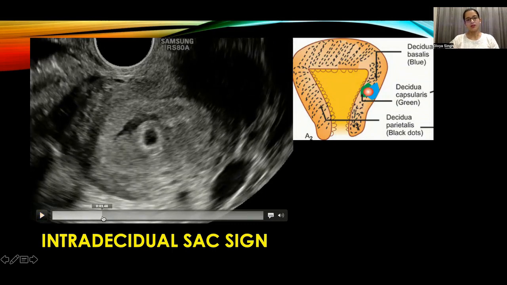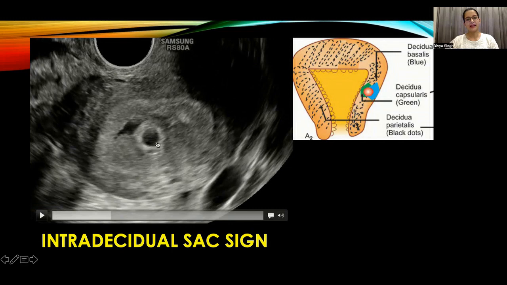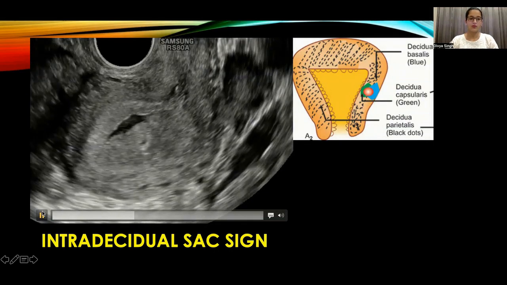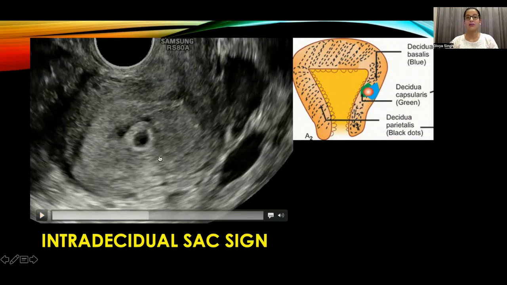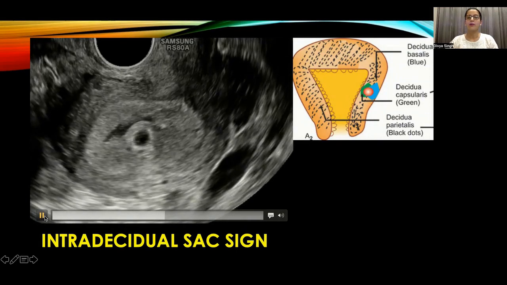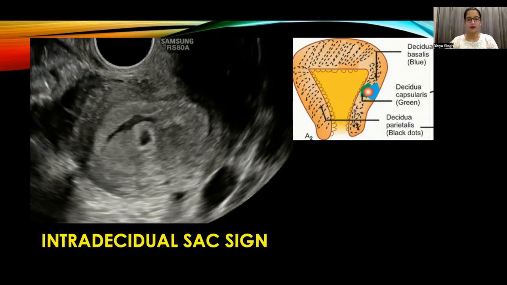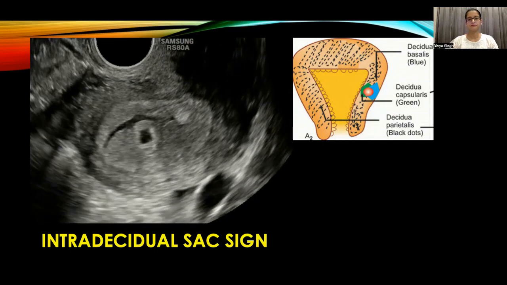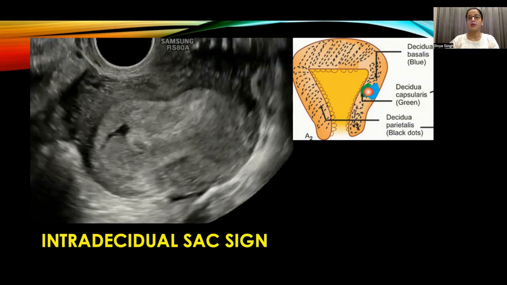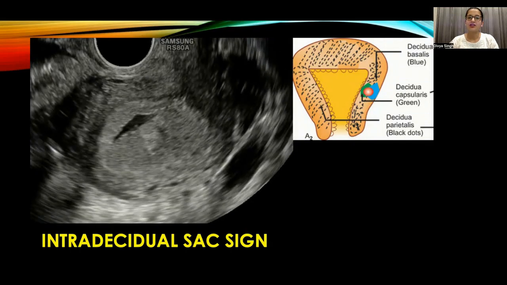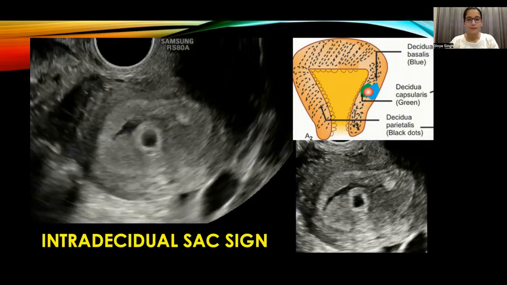Now, this is the true gestational sac, which you can see is embedded within the decidua. So this is the intradecidual sac sign. You can appreciate it is a round anechoic structure, but what is most characteristic, and which helps in confirming that this is indeed a true gestational sac, is this echogenic rim of tissue. It's formed by a combination of the chorion and decidua around it. So now that you've got a flavor of how a normal gestational sac looks, let's move on.